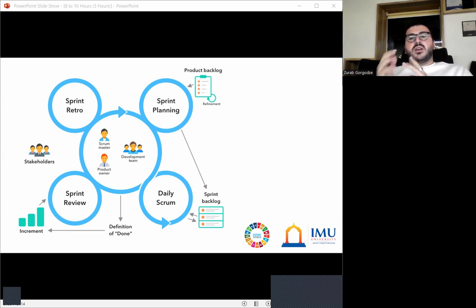Question 2, can Scrum be applied in all industries? Yes. While it may require adaptation based on industry specifics, the principles of flexibility and iterative improvement are universally applicable. Question third, how can I measure success within a Scrum framework? Success can be measured through key performance indicators such as team velocity, sprint completion rates, and customer satisfaction scores.